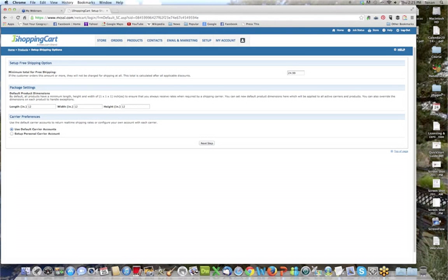Debbie, so if it is also zip code, where would you put in that info? Only on the real-time shipping, right? Because what it's going to do is when they purchase the item and they put in their zip code, that's going to trigger the shipping. And we haven't gotten to that point yet, so you're going to have to wait on that, Debbie. All we're doing is setting it up here. When we get over to the product side, then you're going to see that. Okay? So you're only seeing the setup here.